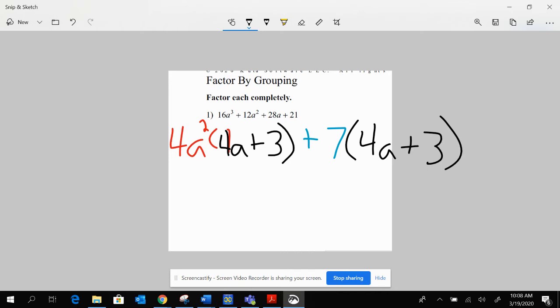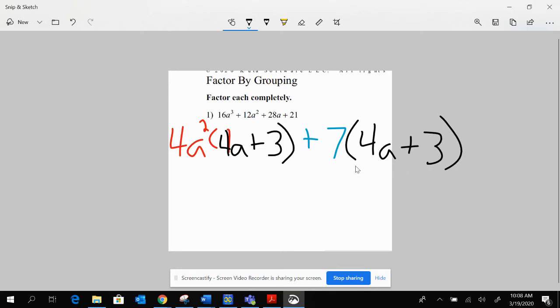And so now we're going to have two sets of parentheses, and we're going to have two terms on the outside of the parentheses. That's called your GCF. When you're doing this, you have to have both sets of parentheses equal to each other. They both have to be the same exact set of parentheses. And in this case, we do. We got 4a plus 3. We got 4a plus 3. That is a way you know you did it right. If you have 4a plus 3 and then you have something over here, like 10a plus 20, you know you did something wrong. Both of these parentheses have to be exactly equal.